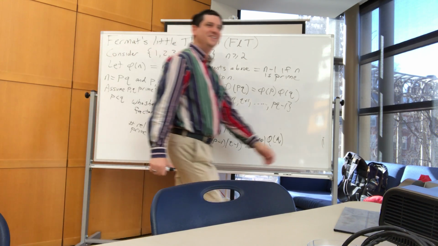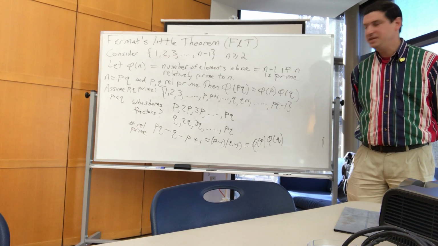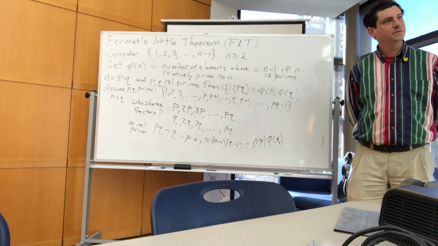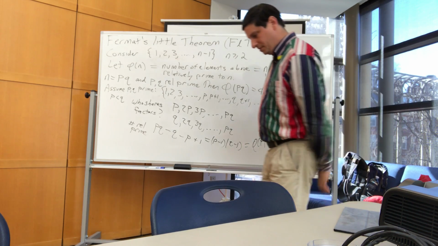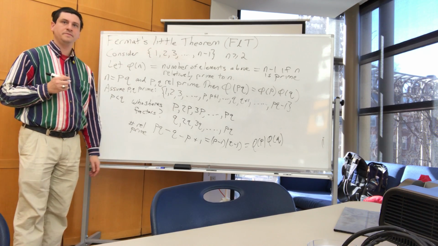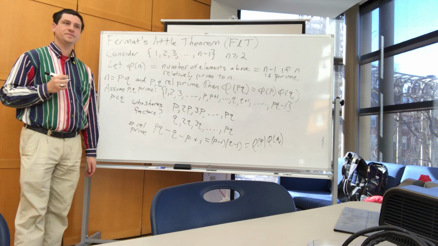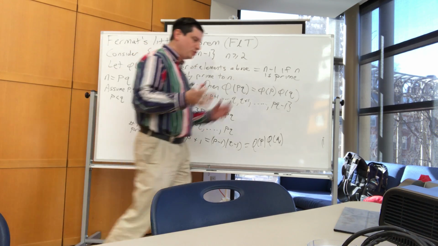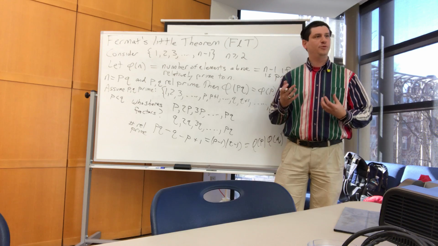Yes? Another way to think about it, going back to the 15 example. You can think of it as prime factors are 3 and 5. Right. So we're going to keep 2/3 of the numbers that aren't multiples of 3, and 4/5 of the numbers that aren't multiples of 5. So then it's 15 times 2/3 times 4/5. So you can look at it as keeping 2/3 and keeping 4/5.